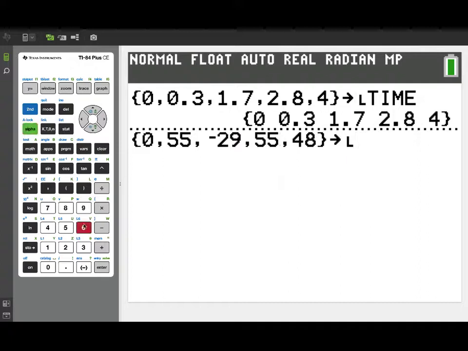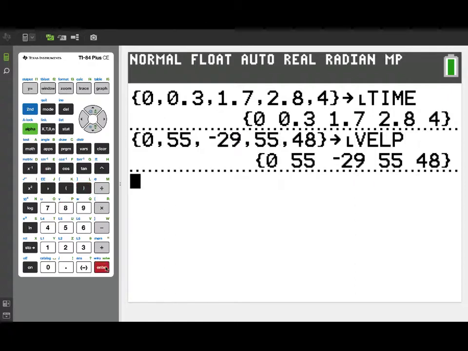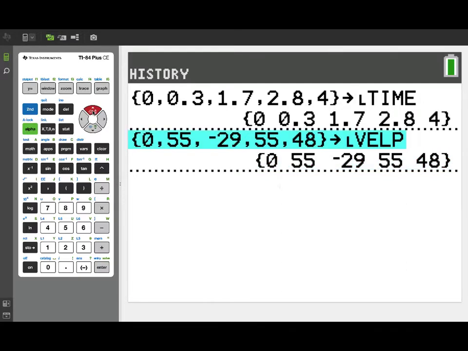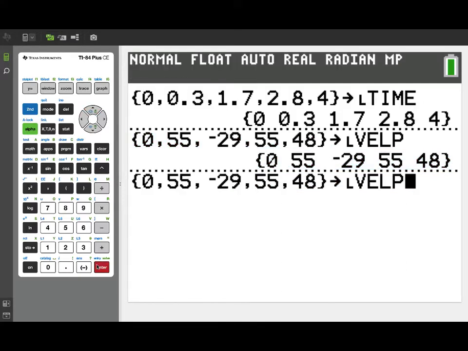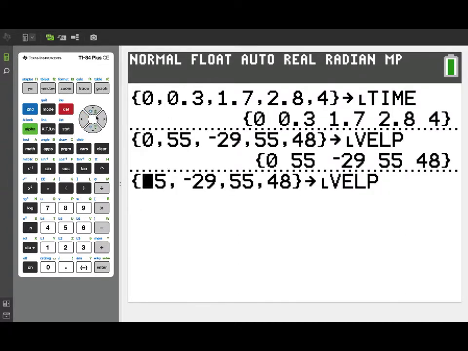of particle P. Now once I've stored away these velocity values in the list, we're going to take a look at how you can use the list features on the TI-84 to approximate definite integrals. So for example, let's say I wanted to do a right Riemann sum based on those values. I'm going to need the velocities at the right endpoint of each subinterval. That means I won't use that very first velocity at all. I'll only use these 4.